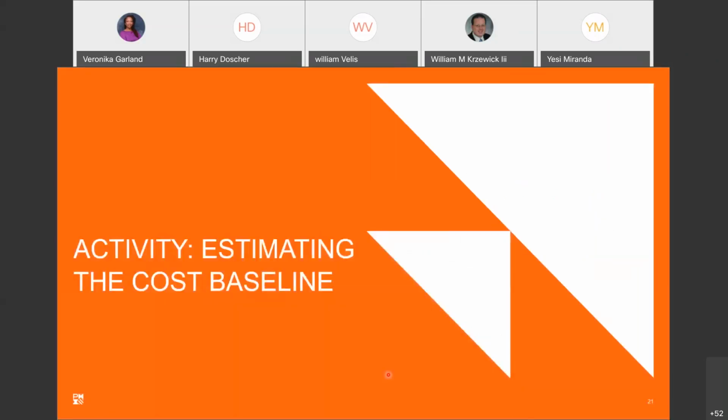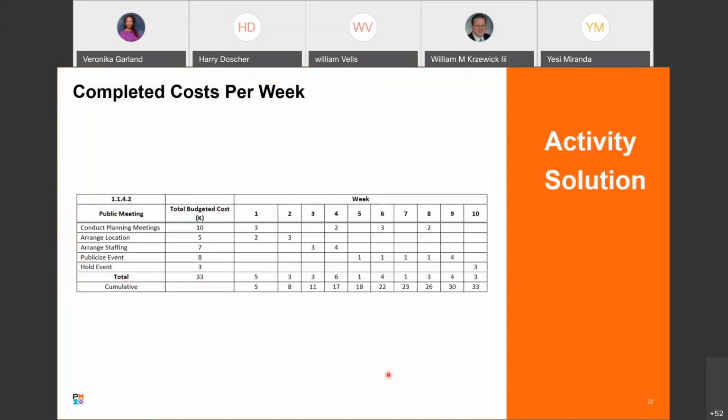All right. We were talking about the cost baseline. Here are a couple of tools that we can use. And this is estimation by week for hosting an event. Everything from conducting the planning meetings to arranging for the location of this particular event.